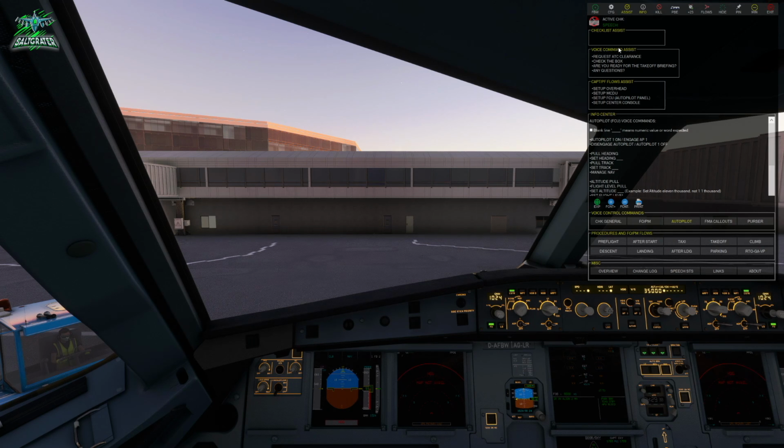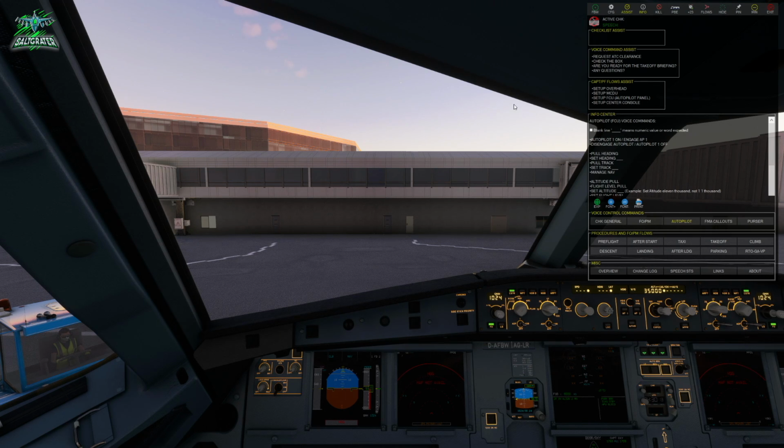So now we have voice command assists that have popped up. So this is telling us what flows we should be performing, and it's up to you to know what you have to do to set up the overhead. That you're going to learn from the manuals and the checklist that you get from the aircraft itself. So it's up to us to know what those flows are and what to do. Otherwise, if we move on to voice command assist, this is telling us, okay, these are the voice commands you should think about giving at this point, and they appear in order.